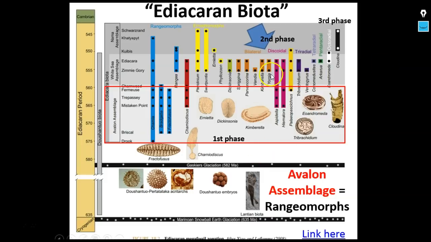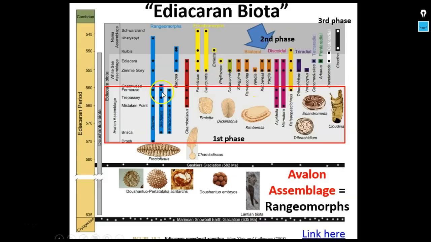So when I say first phase, second phase, this is my terminology. Actual Ediacaran workers divide these things up into these assemblages you see over here: Avalon assemblage, White Sea assemblage, Nama assemblage. This is Namibia, I think. These are mostly associated with Australia, and these are famously associated with Newfoundland. So they have ways of dividing this up. When I'm talking about these phases, this is my terminology. I want to emphasize that. This is not technical terminology, but it's describing important things that are happening.